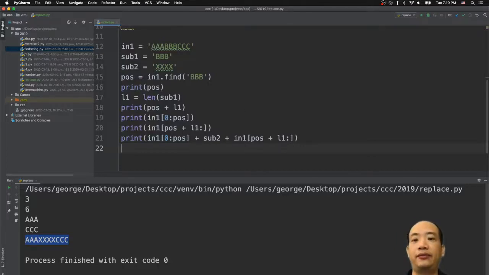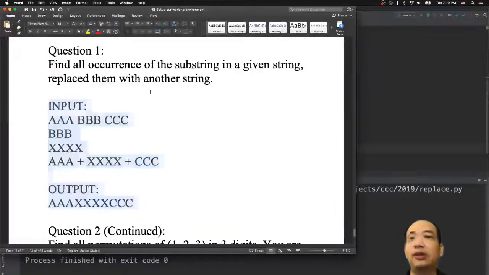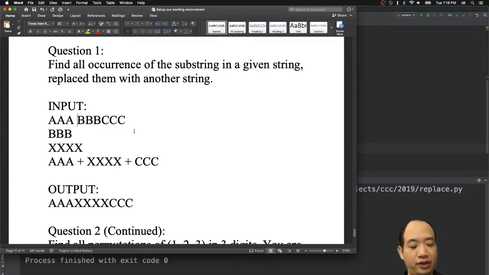And if you go back to our question, we might want you to do all the occurrences of the substring. For example, instead of just one BBB, you probably have something like XYZ, and another BBB.